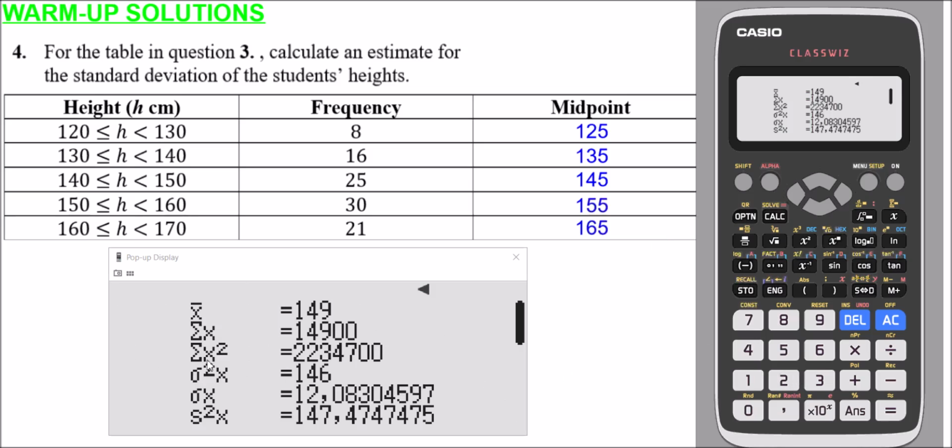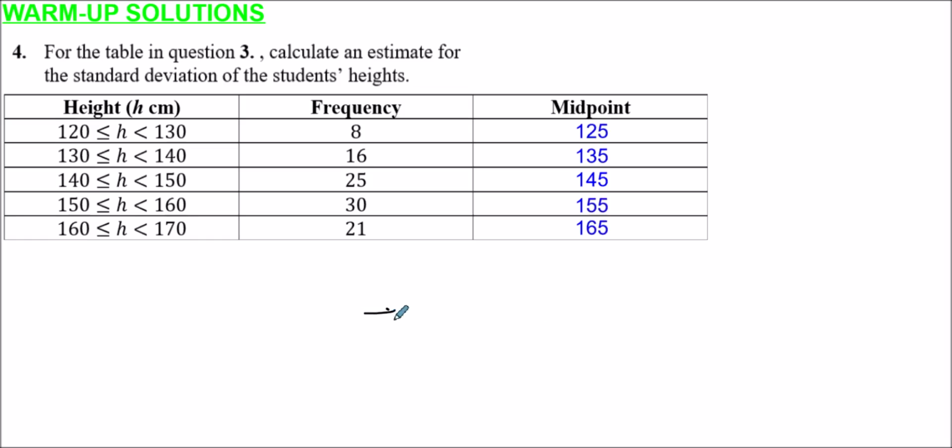As you can see, you've got different calculations worked out for us. The one we're interested in is this sigma x, which stands for standard deviation, and as we had before, but just in a much quicker way, we can see the standard deviation to 3 significant figures is 12.1. So using the class whiz, again we get 12.1 centimetres.